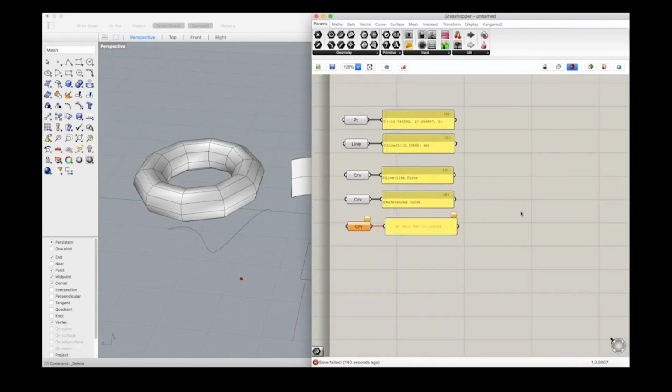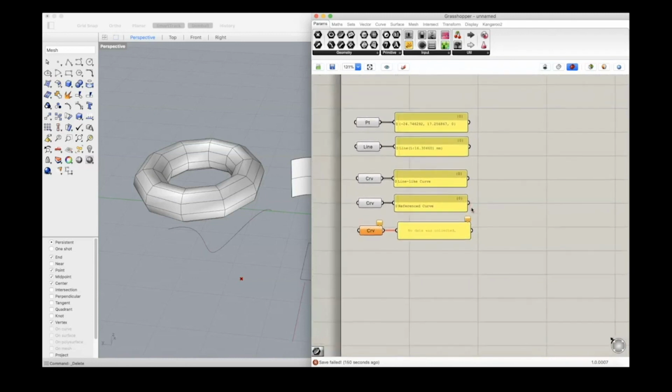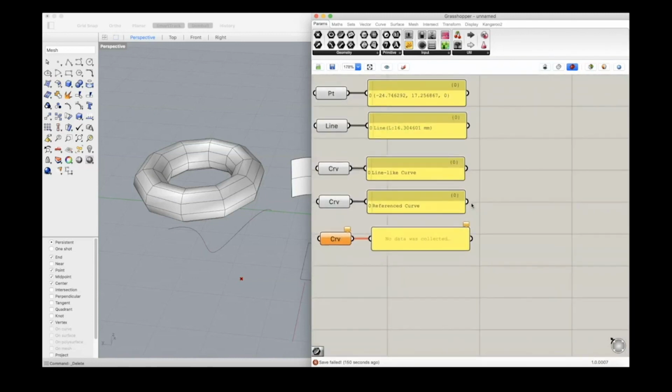So just try to remember that if something breaks when you open a file, for example, that you find online as a reference, or something that you get from a classmate. And we will also talk a little bit about legibility, or how readable a Grasshopper definition is when you produce something that will grow exponentially as you make more complex stuff.